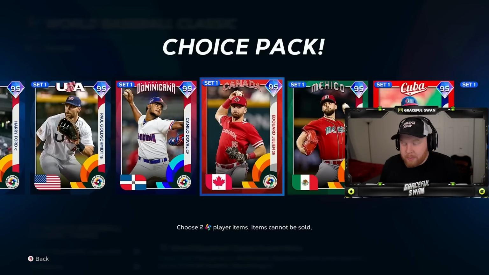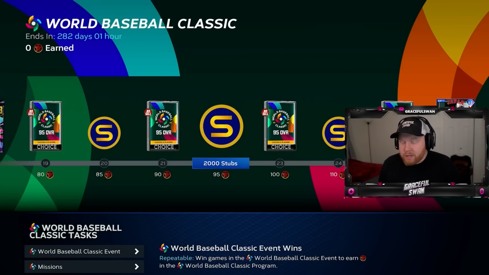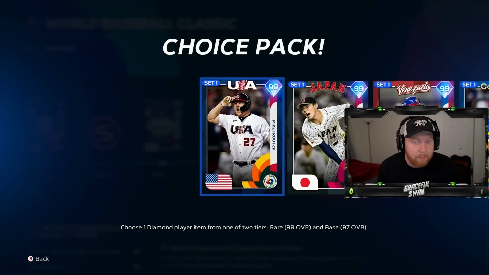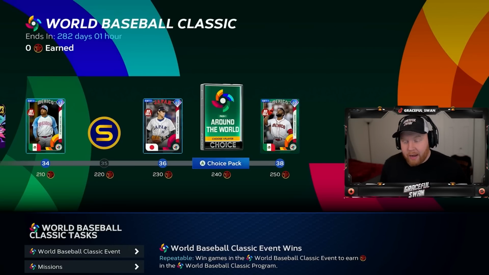Harry Ford, Goldschmidt, Lou Bob's in here. Arenado was discussed. You already know I'm picking Arenado for the No Money Spent squad. You get a bunch of those, 4 of those, and then you will get some 97s all the way across the board and an Around the World pack, which hopefully you can get Mike Trout or Roki Sasaki out of. I can't say his name. One of these days, I'm going to say his name correctly. It's going to happen. But this program is actually fairly easy to grind through.